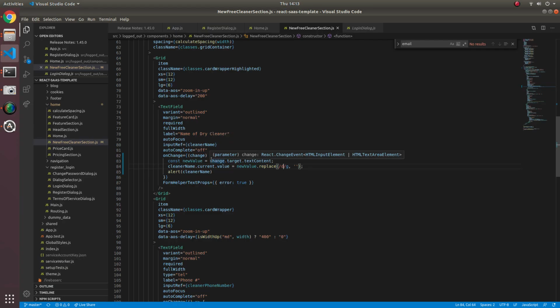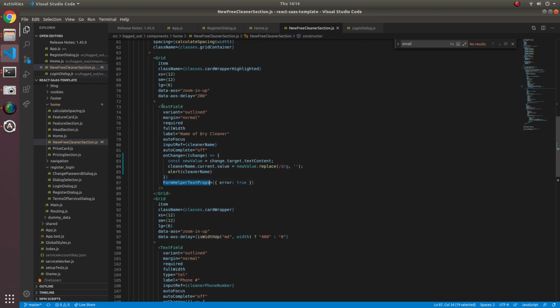So in my head right now I'm thinking, okay, we can do two options. We can either force them to not be able to type that. Alternatively, we can just alert if they have typed it that they need to change it. I'm trying to automatically do it because if we can have a robot enforce it, then it won't take any more human time to follow the rule. But right now I'm having trouble having a robot enforce this rule, so what I'm trying to do: autofocus, full width, required, margin, outline, form helper text props, error is true.